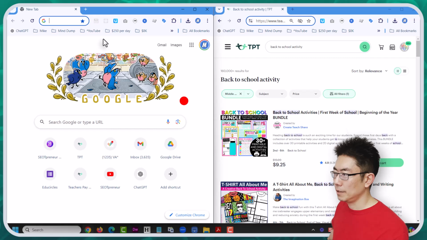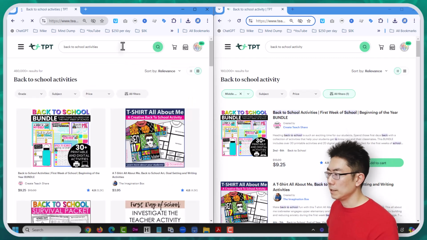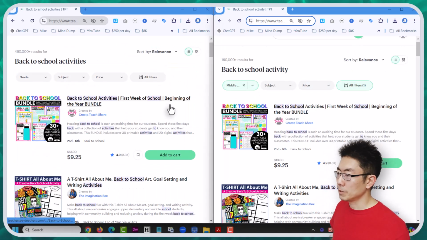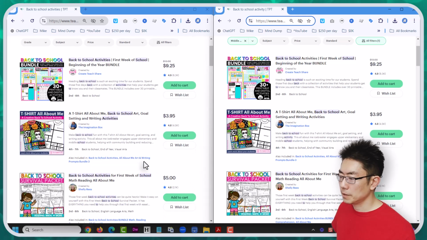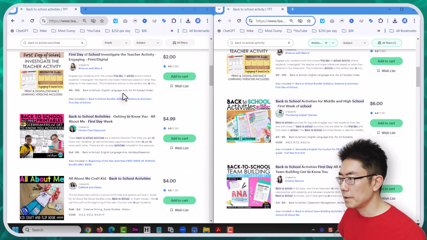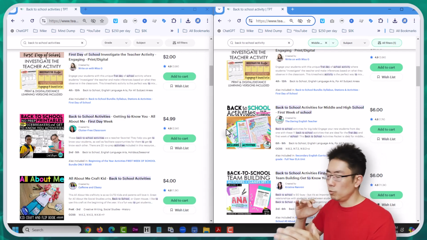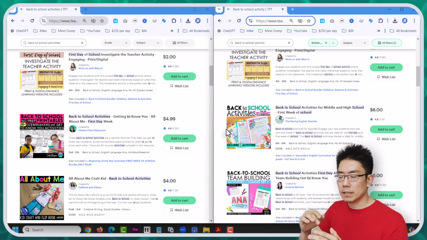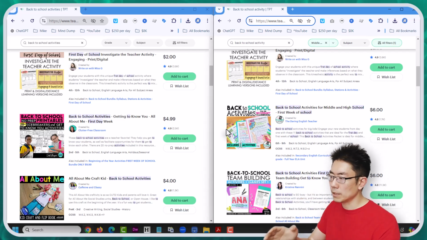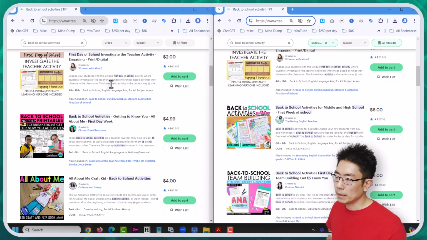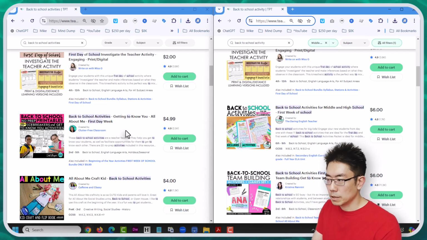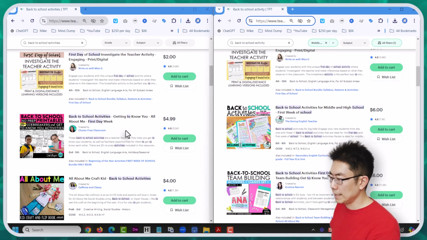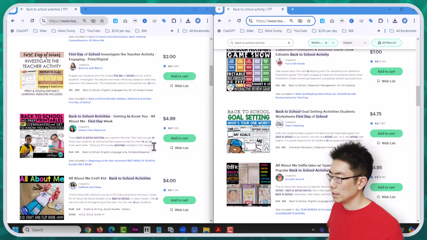Let's just for fun. On the left side, I have back to school activities. All right, let's just see if they have the same results. The first 3 resources are the same. The next 3 resources are not. And this is where that re-ranking factor comes in. The re-ranking factor is based on the specific search term. So someone might be clicking on this back to school activities more for this plural search term than back to school activity.